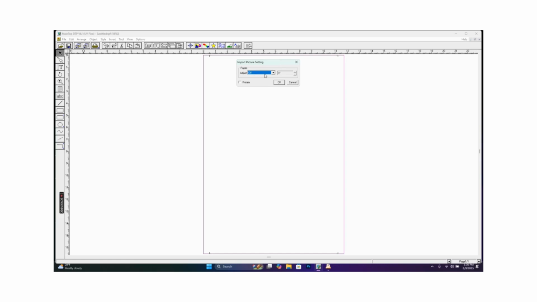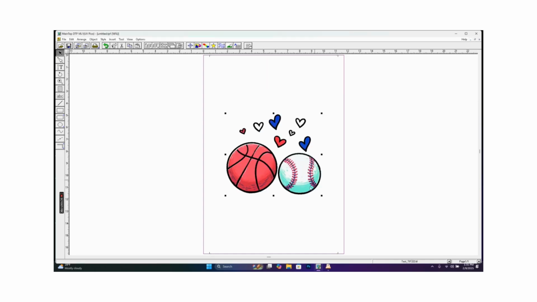We do not want to touch this setting because this is asking us if we want to change our paper size. In the Chinese videos, they will have you change your paper size. Why? I do not know. The paper size in reality does not change, so why would we change it? So adjust stays at off and click OK.